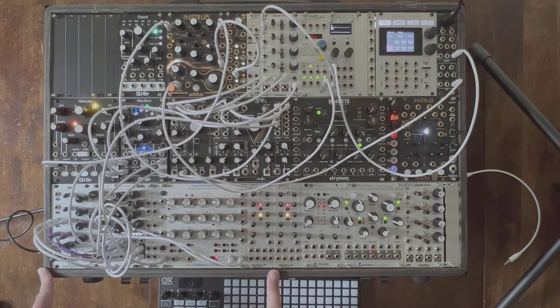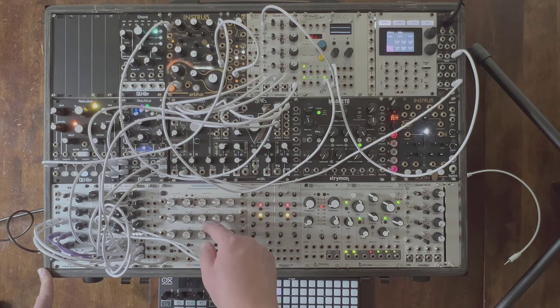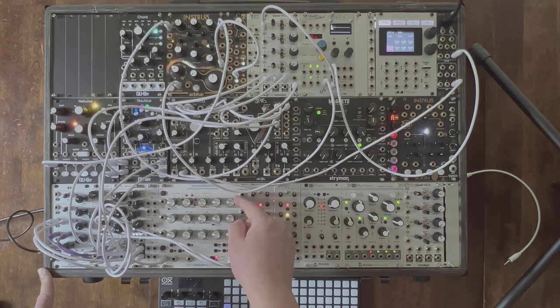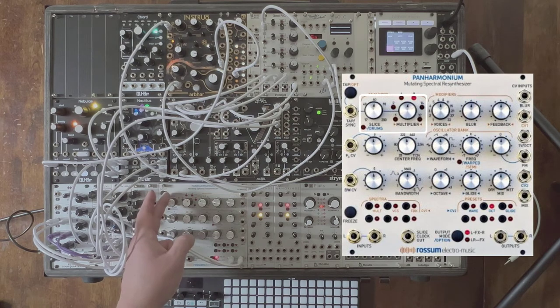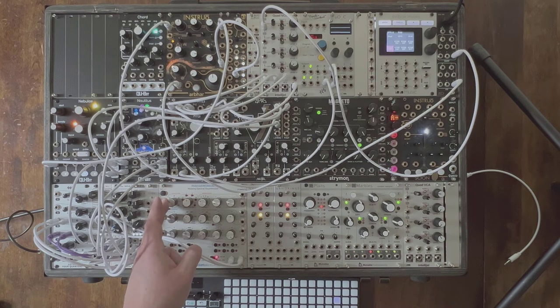Oftentimes I might go down with this, but I don't feel like we need to since we used the D shimmer and kind of slowed things down. So let me go up an octave. Turn down the feedback. And we can also change the speed at which it samples or applies that transform. So now it's kind of slow. It's going to sound more sample and holdy. I don't like that. Let me go back to something that's more continuous.